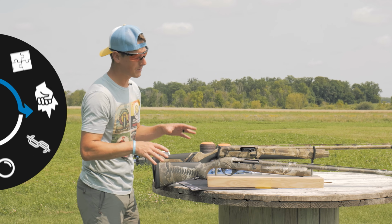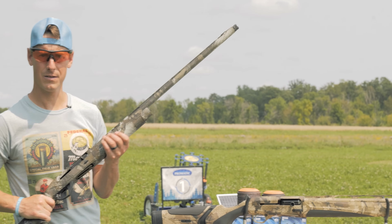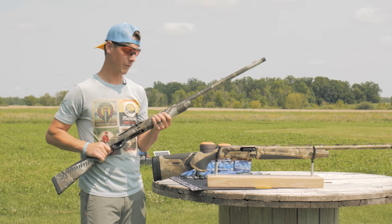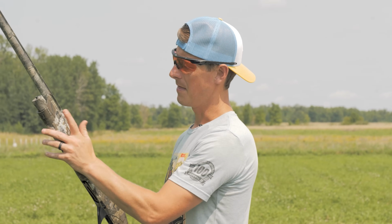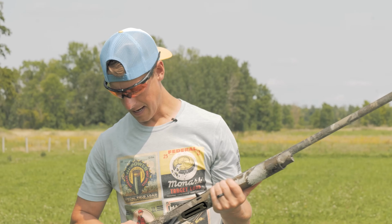This is where you're gonna really start to see these guns separate. How does it feel in the hands? What is the form, the function, the balance? I've always liked the way the Super Black Eagle 3 feels in the hands. If I'm gonna shoot with a finger up, which you do a lot of times in targets, but a lot of duck hunters don't, then I don't like it. But just a thumb up there, it feels really good in the hands.